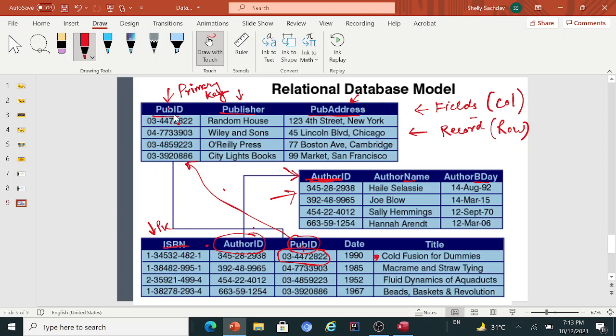If you see publisher ID, it only consists of numbers. Publisher only consists of text. Publisher address is kind of mixed, where it could contain numbers and text. Author birthday is a date of birth, so it will accept the data in this format.